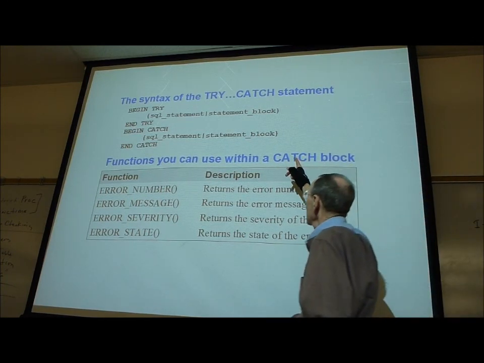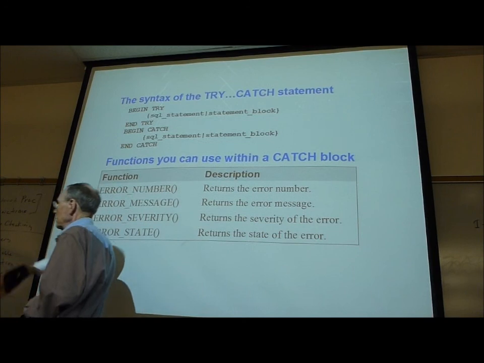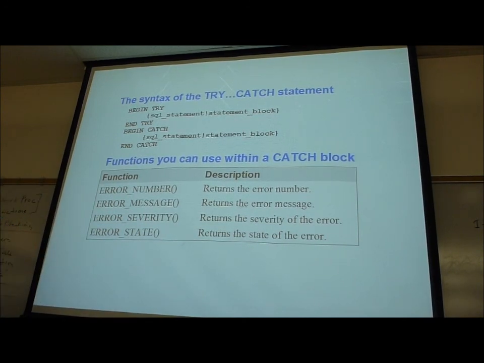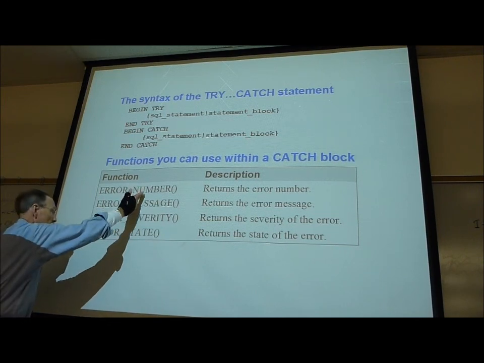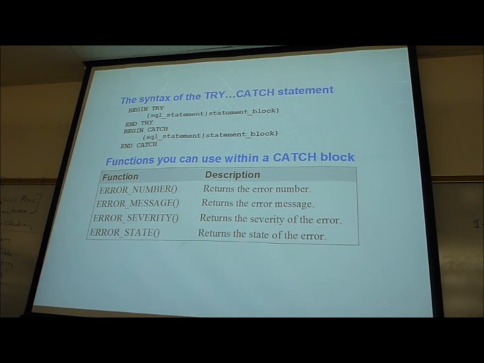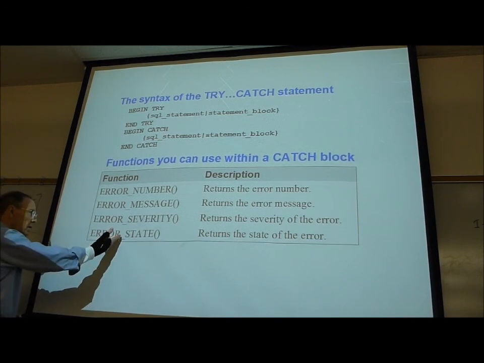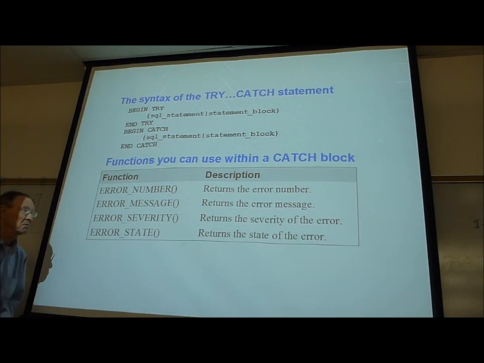And this is going to be the block that we handle and do something with it. Okay. And the error that we receive can be interrogated with these 4 functions. And they can interrogate that state severity. That's the ones we created. So that'd be the 11 and the 1, not very useful.